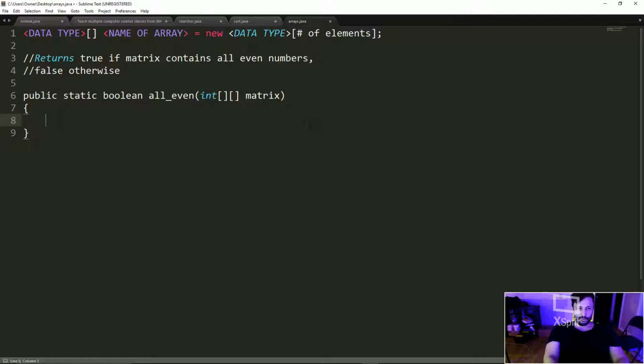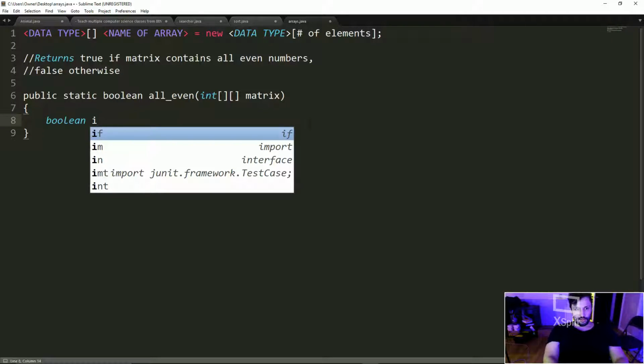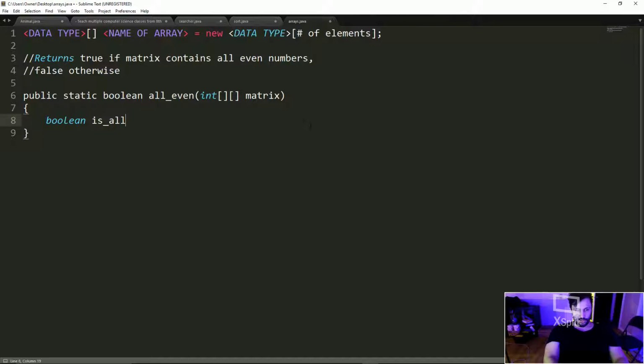So if we want to go through and see if everything's even, I'm going to start off by saying boolean allEven is true. So we start with the assumption that the entire array is even.